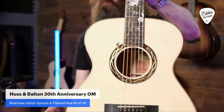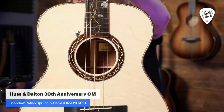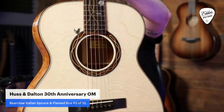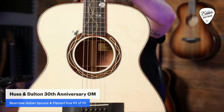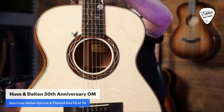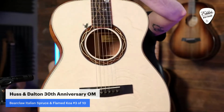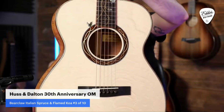If we look up close on the rosette, you'll see a dogwood vine, and yes, that whole vine is done in aged copper, backed by rosewood in the actual wood portion of the rosette itself. It's some beautiful shell work on the dogwood flower coming right off of that rosette, really giving it a beautiful three-dimensional look within that rosette. And I just love that kind of broken edge design as well, with that flower coming right off that rosette.